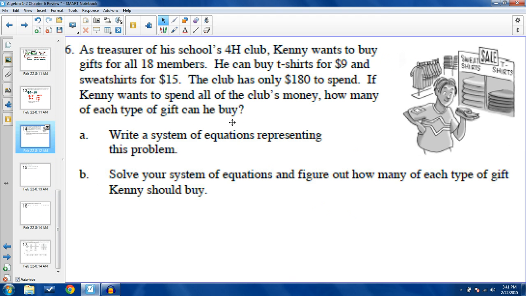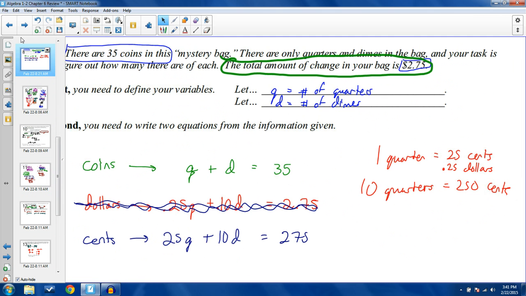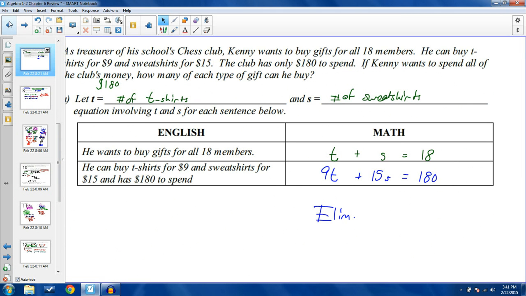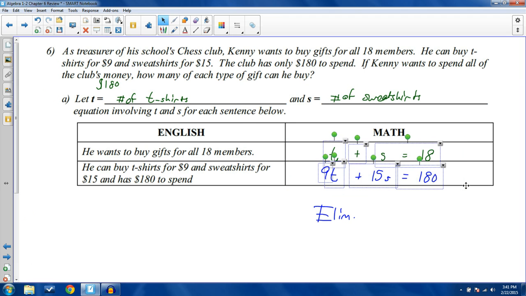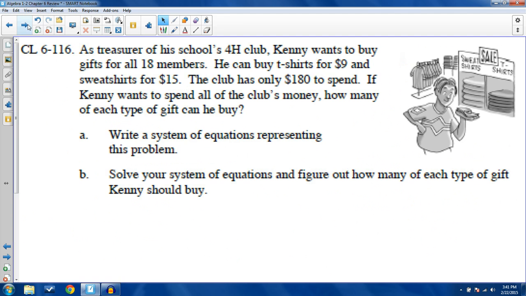Okay, so it looks like we have the same stuff. So we will use one of these problems and go ahead and solve for it. Practice elimination one more time. Okay, so it was the number of t-shirts and number of sweatshirts. I'm going to copy and paste this back over to this other problem so we can just go straight through. Yep, t-shirts, sweatshirts, copy, paste. There's our system. That's part A.